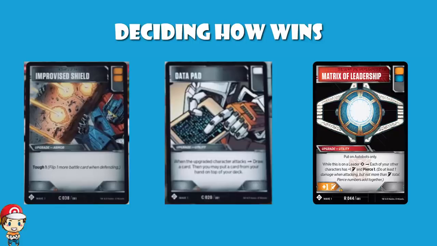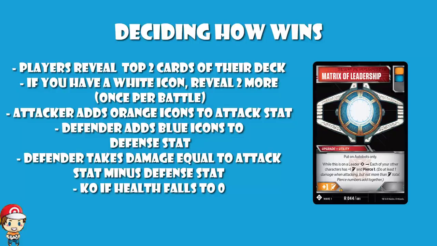The attacking card counts up the number of orange icons and adds it to the attack stat of their attacker. The defending player counts the blue icons and adds it to the defense stat of the character being attacked. And then the defender takes damage equal to the attack stat minus the defense stat. Obviously, if the defense is higher than the attack or equal, then no damage is taken. If a character's health goes to 0, they are KO'd and they are removed from the field.